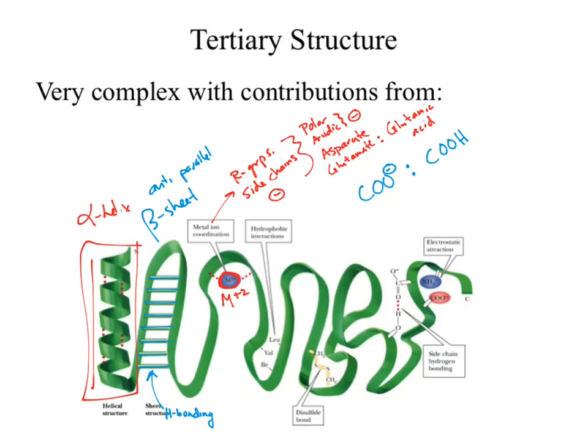Next interaction on that list. I have to erase some of this stuff. What's that next interaction look like? I know those of you sitting up front have an easier time of this. Hydrophobic. Okay, it's being labeled as hydrophobic. Well, what's happening in a hydrophobic interaction?